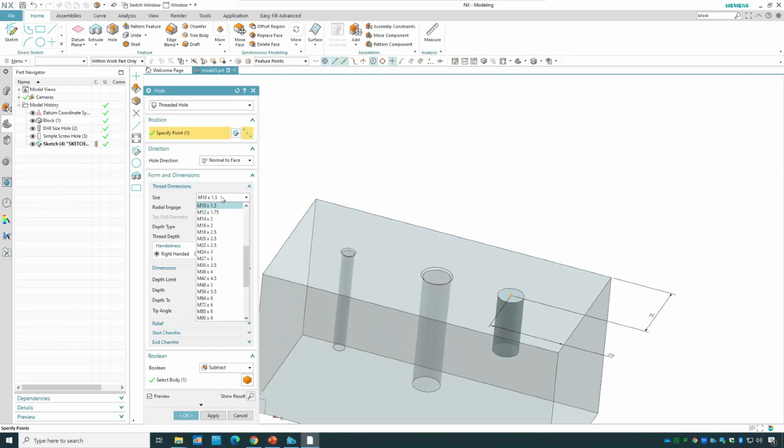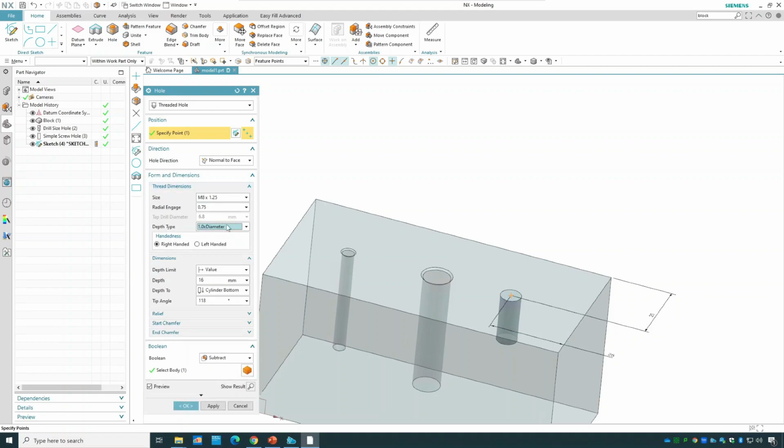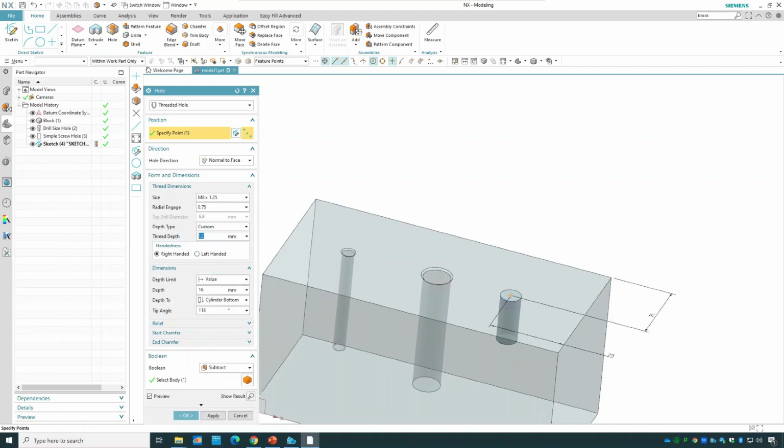And again, you can see here, I would be able to load these information, the threaded hole, using the library that I have. I would be able to change these to what I'm looking for, which basically is the diameter of it and also the pitch of that. So also here with the depth, I would be able to go with the standard version, which is 1.1 times the diameter, 2 times the diameter, for instance, 3 times the diameter, or even if I want, I can go with the custom one and I would be able to put the value in here. Let me put the value of the 30, for instance, in here.